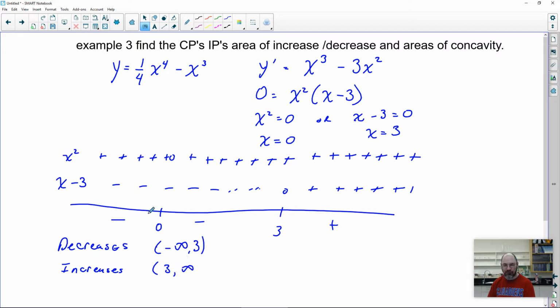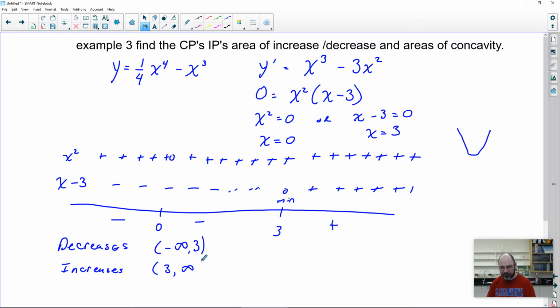Okay, so we don't have a max or min here. We just probably have an inflection point here because we don't have it changing, but we go from negative to 0 to positive. So negative slope to 0 to positive. So this is going to be a min. Okay, and we can check that later.